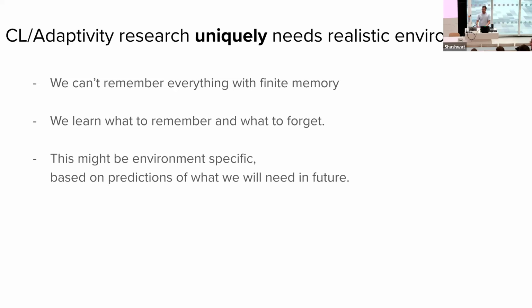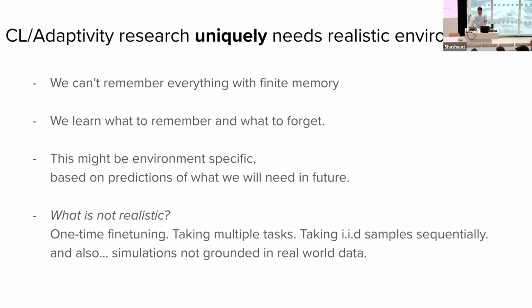It's not like we are thrown things in completely random order and then we have to remember this random order of events. There is a chronology to how events happen in the world and how the world changes. And in some sense, this task of learning what to remember and forget is based on us internally learning some predictions of what information we will need in the future. And this is the stuff that we're remembering.